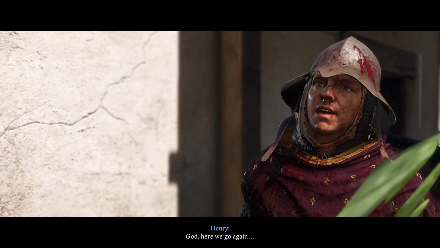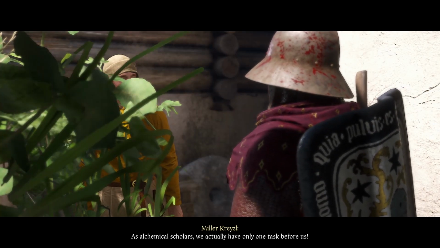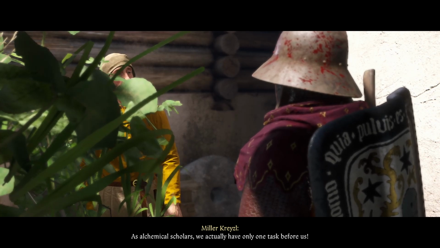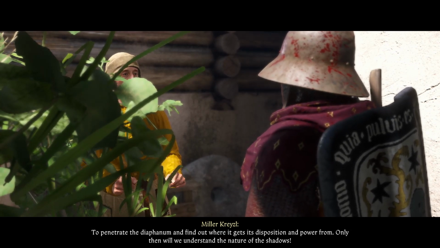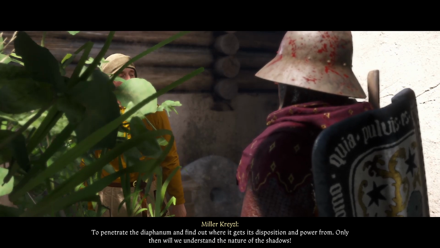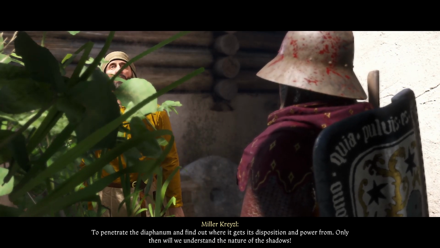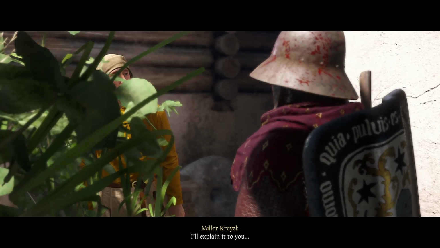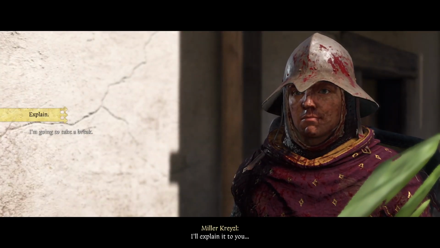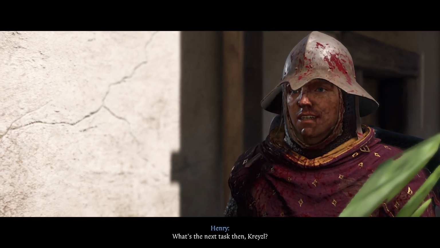God. Here we go again. As alchemical scholars, we actually have only one task before us. To penetrate the diaphanum and find out where it gets its disposition and power from. Only then will we understand the nature of the shadows. Eh? I'll explain it to you. Tell me then, what's the next task then, Krazel?